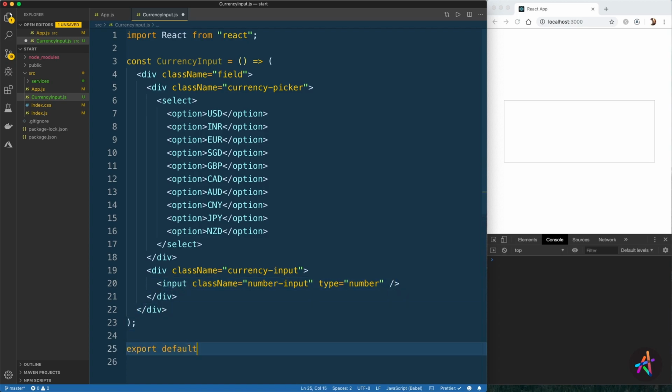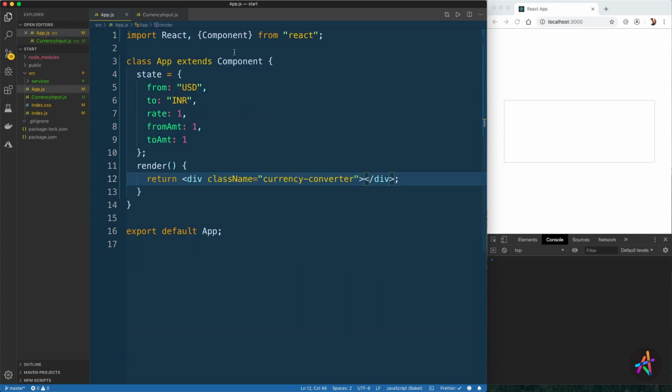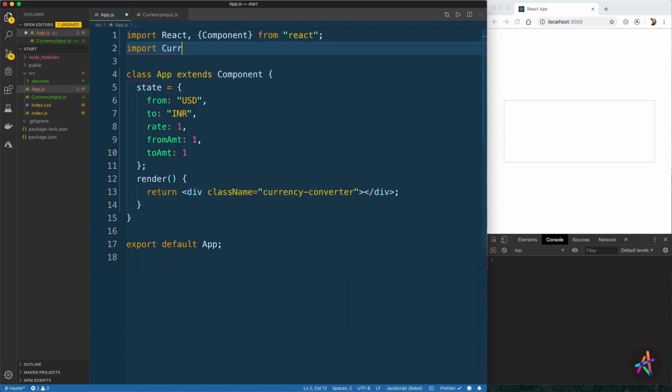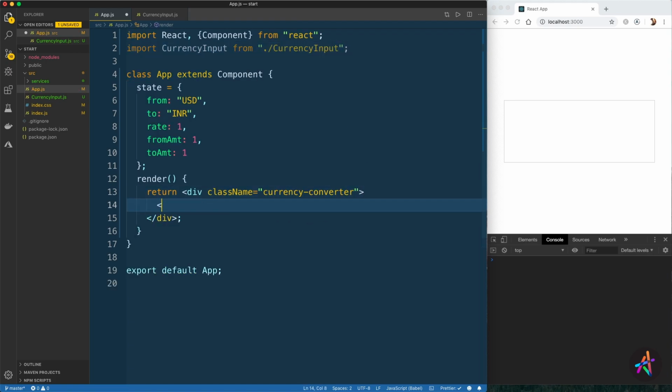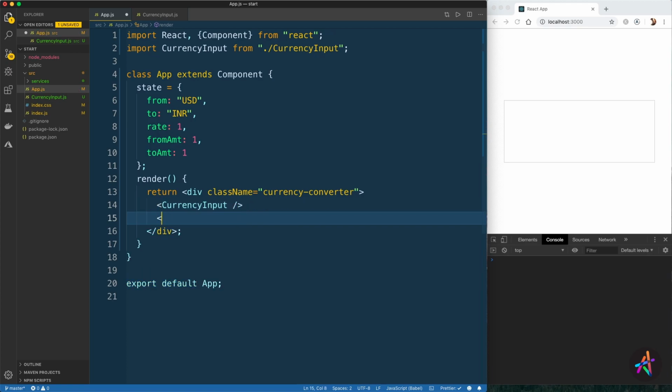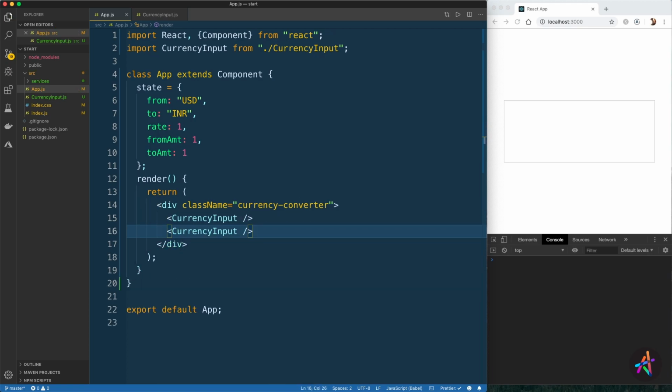Let's export this and bring it in our app component first. I'll create two instances of this component like so, which gives us our UI as desired.